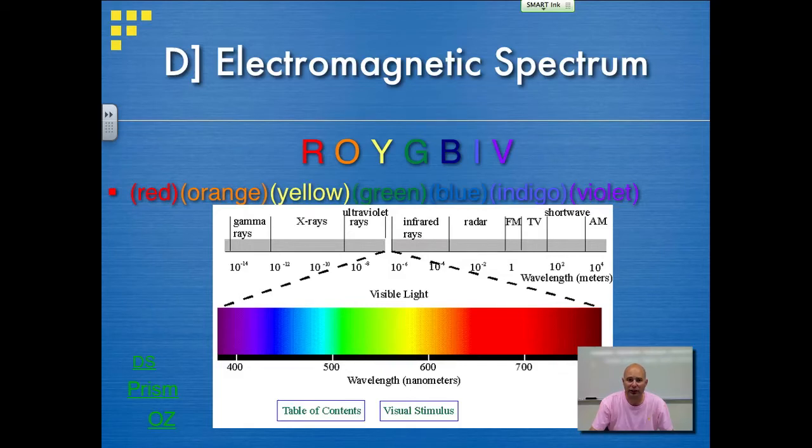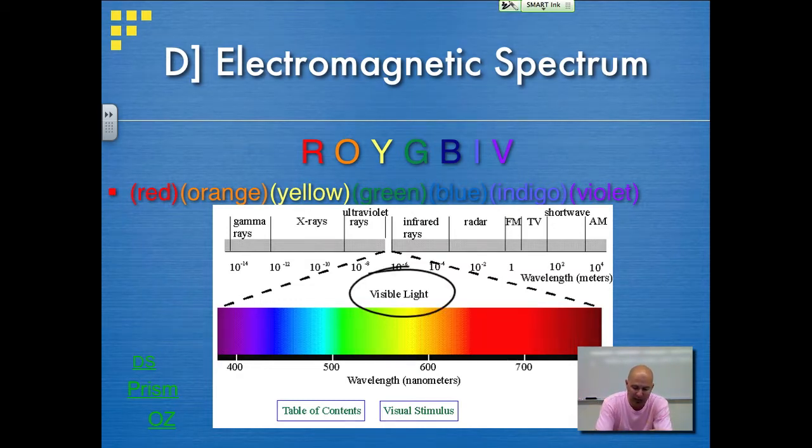So we've just taken a little look at the electromagnetic spectrum. I want to kind of just wrap that part up a little bit. I want you to think about the electromagnetic spectrum and more specifically visible light spectrum. So your colors of the rainbow.